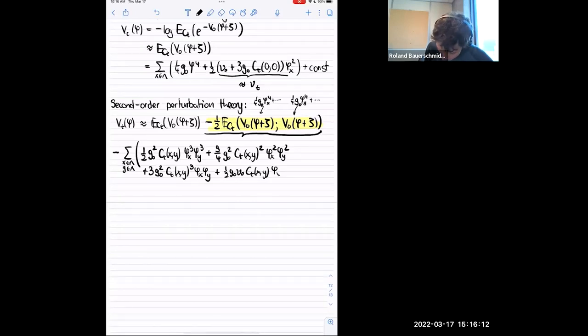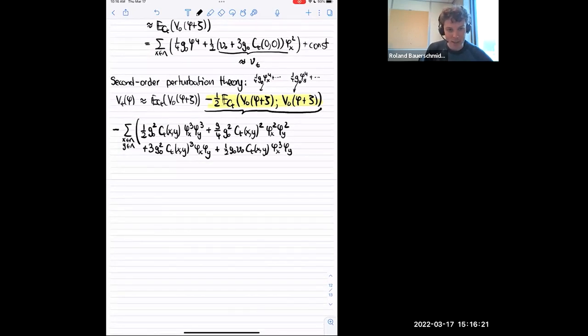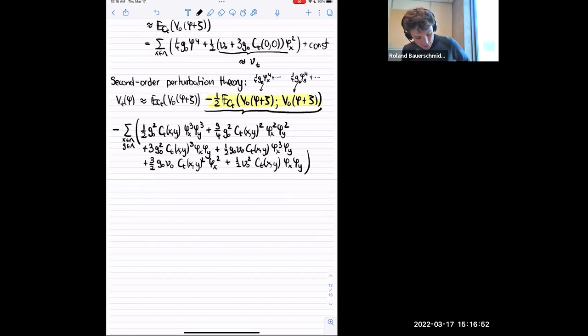Bear with me. If you're not happy about these many terms, it'll soon get more conceptual again, but it's an important formula to look at to get a feeling of what's going on. So there would be a phi squared term, and I think there's a final one, which is a new squared term. Okay, so that's the result. That's the second order term. Looks a lot messier than the first one.